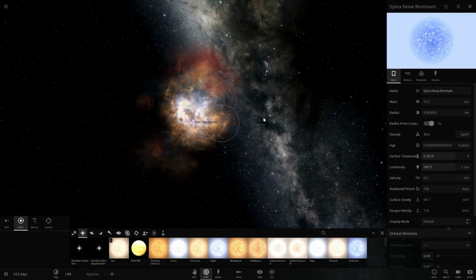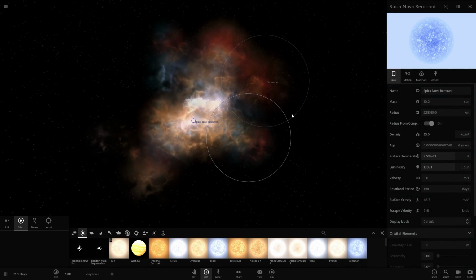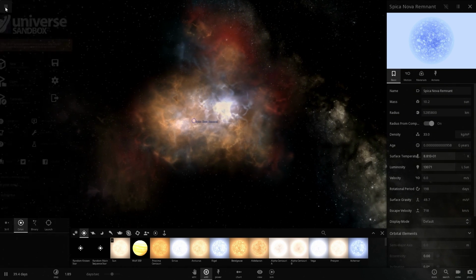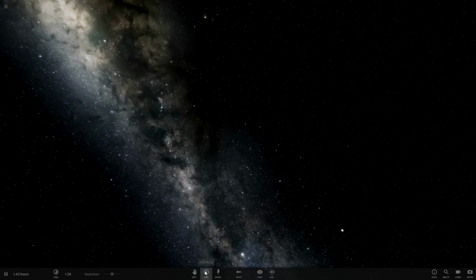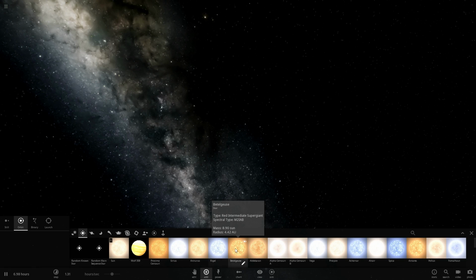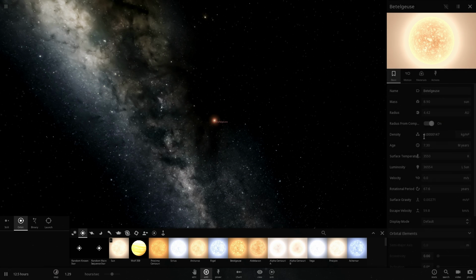Now this particular supernova actually looks a little bit different from what I expected, from basically what the Crab Nebula looks like. So maybe we can try this again, but this time with Betelgeuse, just to see if we can create a slightly different looking supernova. So let's zoom out of Betelgeuse and change its age to about, I don't know, 10 billion years, and initiate a supernova as well.